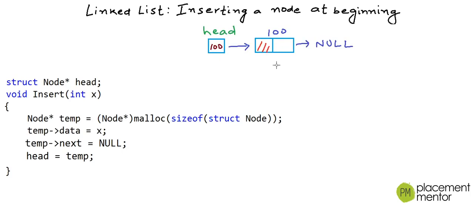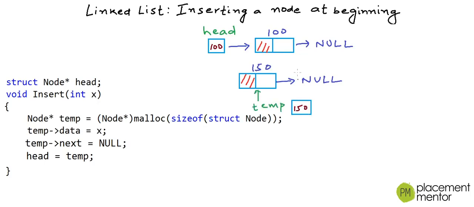Let us now see what we can do to insert a node at the beginning if the list is not empty, like what we have right now. Once again, we can create a node, fill in the value x here that is passed as argument. Initially we may set the link field as null, and let's say this node gets address 150 in the memory, and we have this variable temp through which we are referencing this particular memory block. Now unlike the previous case, if we just set head is equal to temp, this is not good enough because we also need to build this link. We need to set the next or the link of the newly created node to whatever the previous head was.